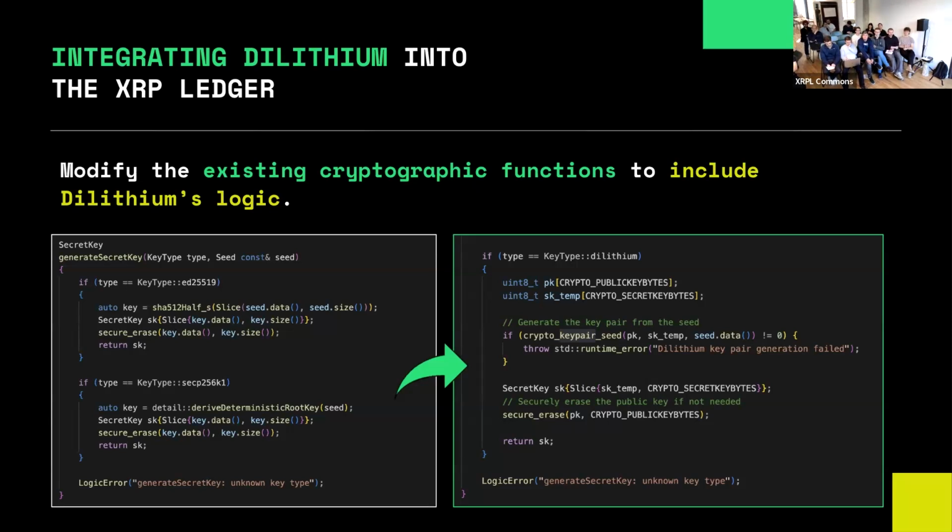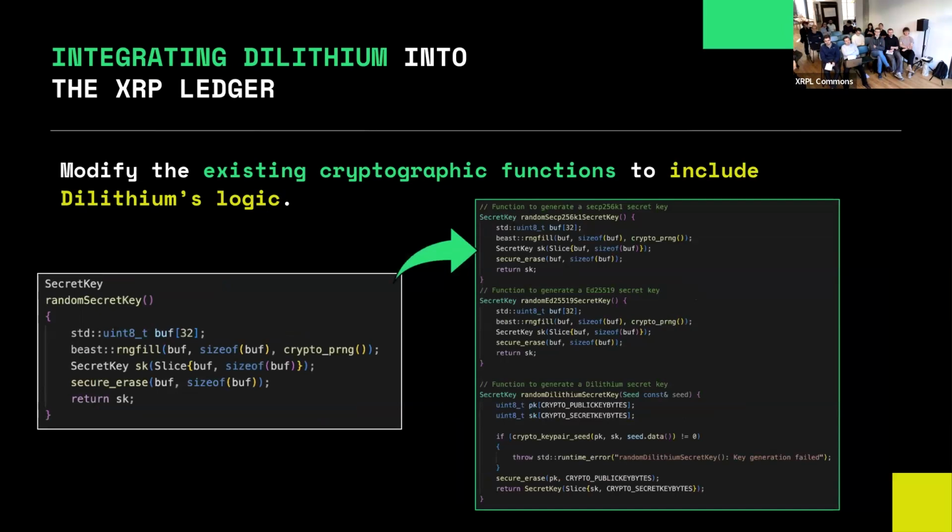Once the key pair was generated, we securely erased the public key and just returned the secret key, therefore achieving the same output as the traditional function. The screenshot you see on the left was the original code of XRPL, and we just added our argument below that. So the function's name would be the same, and nothing has to be changed.